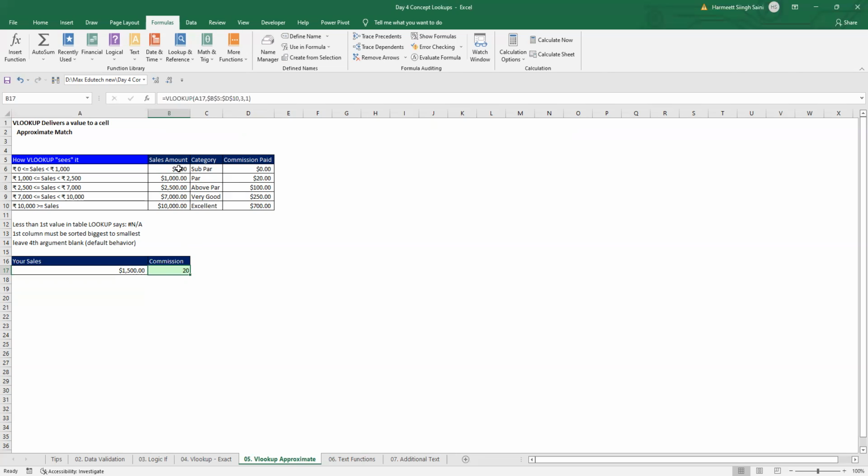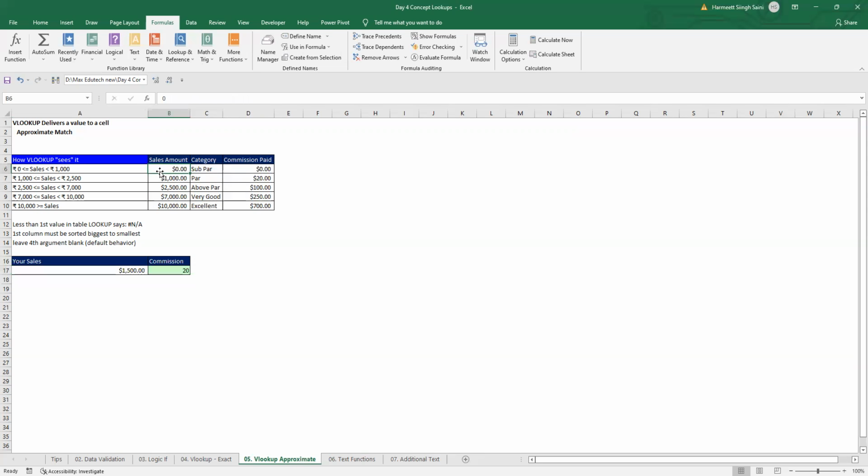We have given this table range as B5 to D10. As a fundamental rule of VLOOKUP, the first column of your reference table must contain all the values you're trying to look up. So here column B becomes the first column, and it goes into the first column.